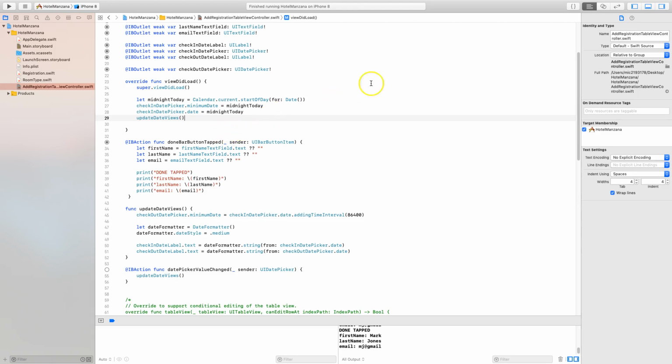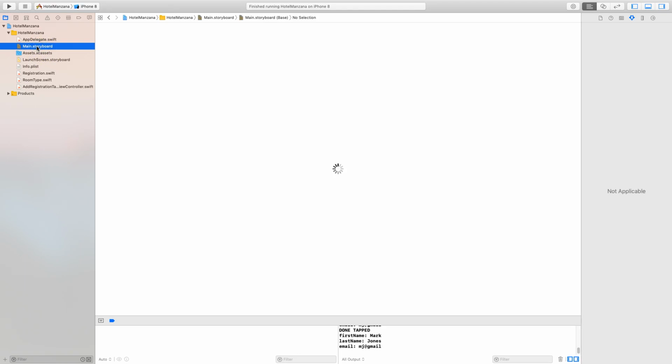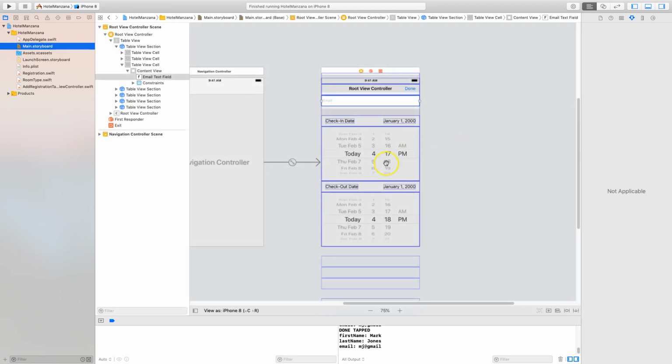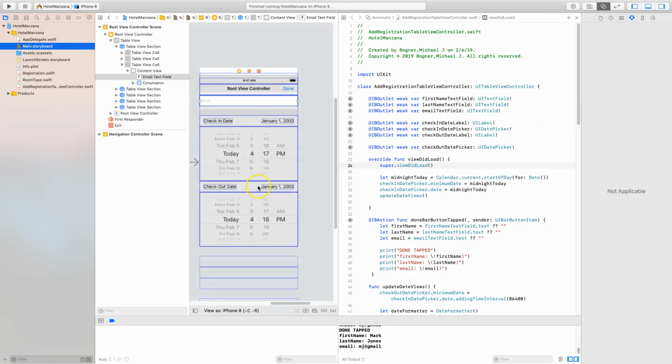So the next thing I need to do is I need to go back into my main storyboard. So let me click on that, and I need to connect my date pickers to that IB action that I just created. So I will go ahead in my table view cell, make sure my second, oh, I'm in the wrong one right now. Let me scroll on down.